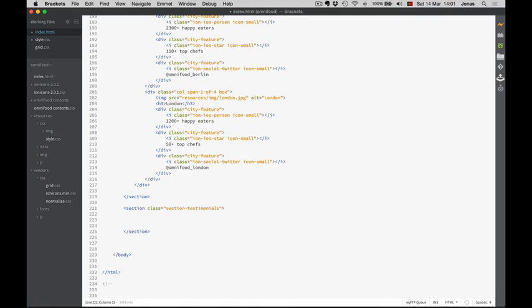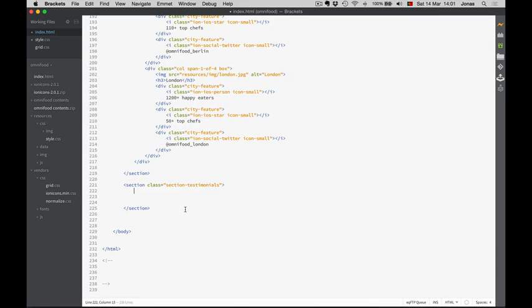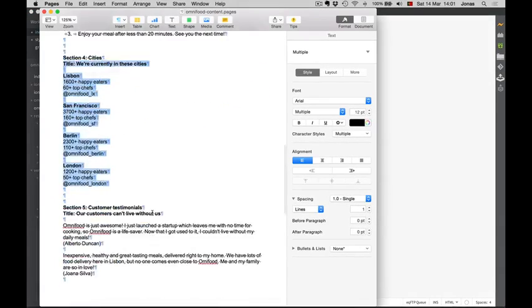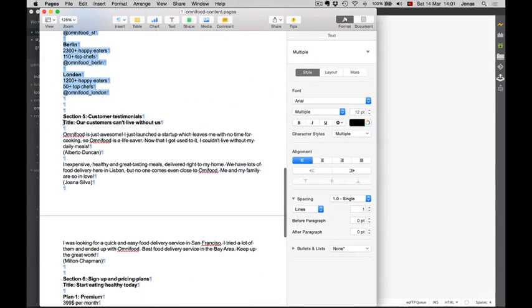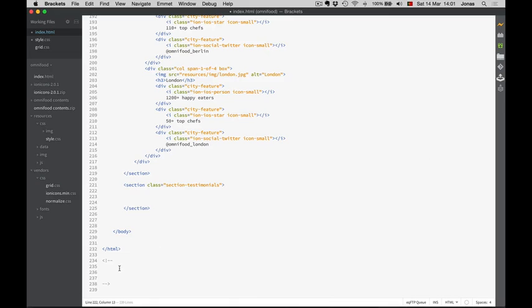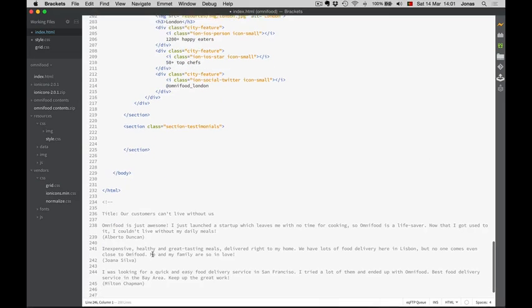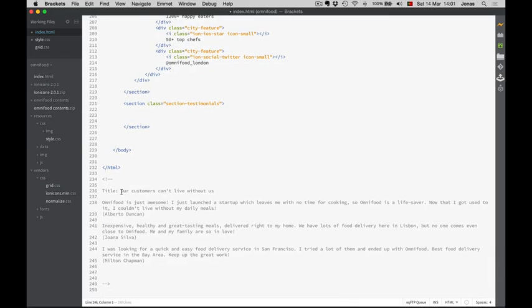Some space here, and now starting with the title, let me just, as always, get the text for this section. And here we go. So the title here will be Our Customers Can't Live Without Us.